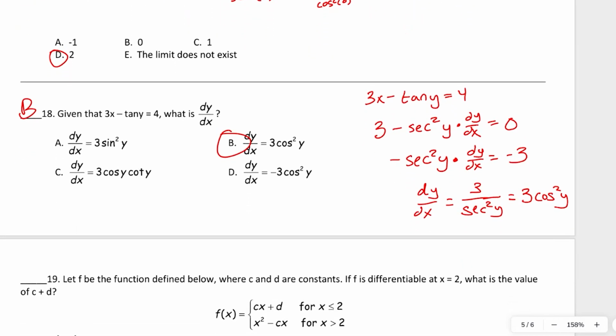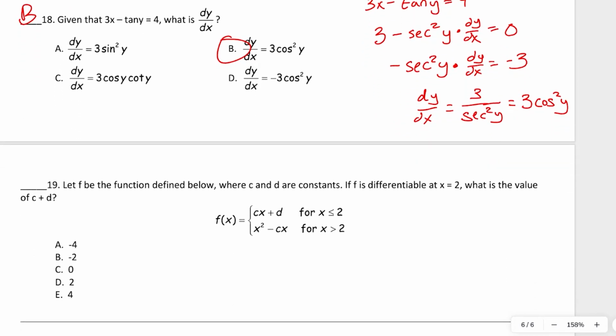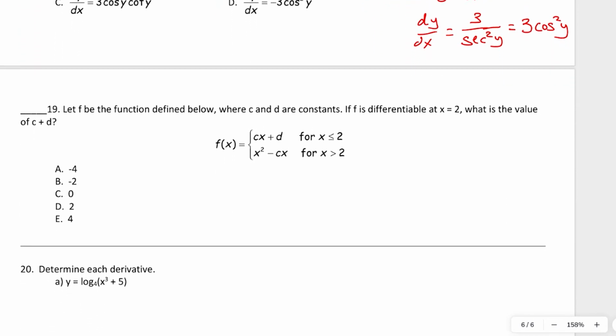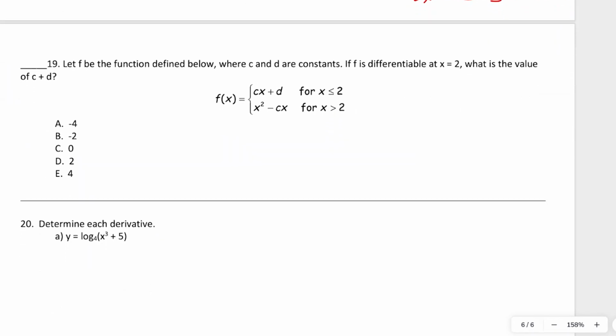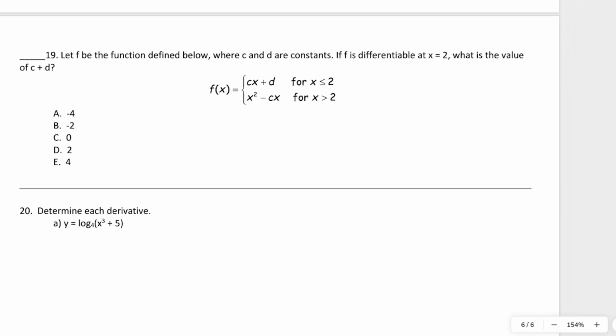All right, we just have a couple questions left here. This has been a pretty good review, I think. I try to keep these reviews about the hour mark, and I think we're a little bit over there at this point. Not really keeping track of time, but hopefully it's not too bad.